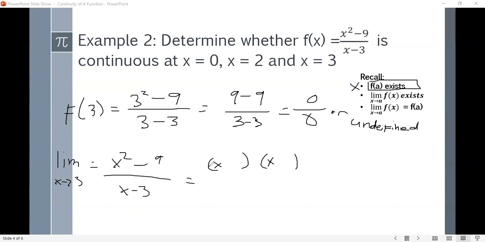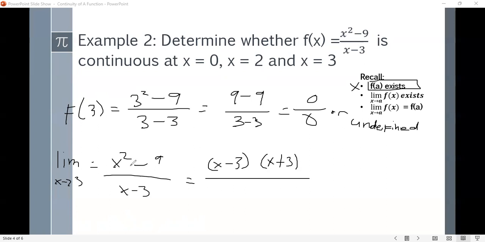Ano po yung factors ng negative 9? So, dalawa lang naman: 9 and 1, and negative 3 at positive 3. So try natin si negative 3 at positive 3. Since kapag po unlike sign yung constant sa ating factoring, ang kanyang middle term ay magiging 0 na lang, or maka-cancel po yung kanyang middle term.